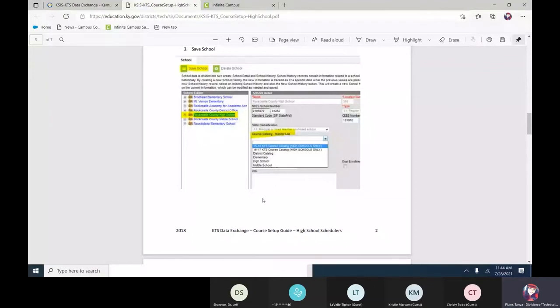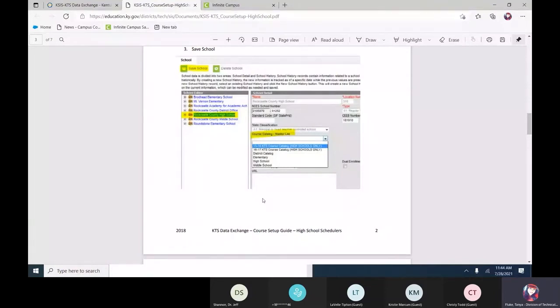But the courses in this catalog should only be used for the KTS Data Exchange. Your high school should never use these courses for regular academic courses.